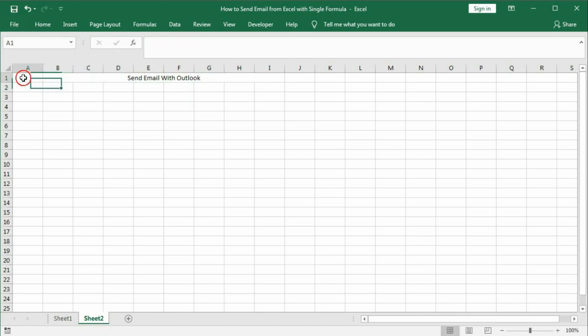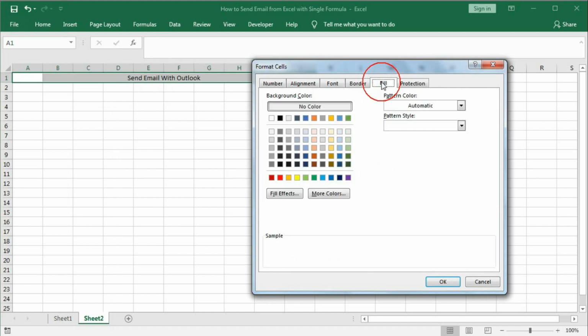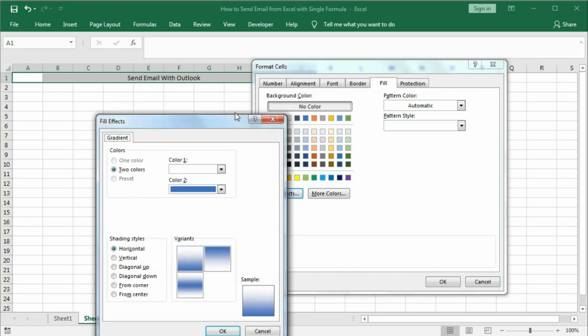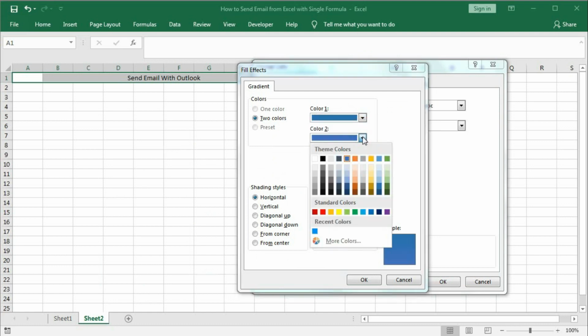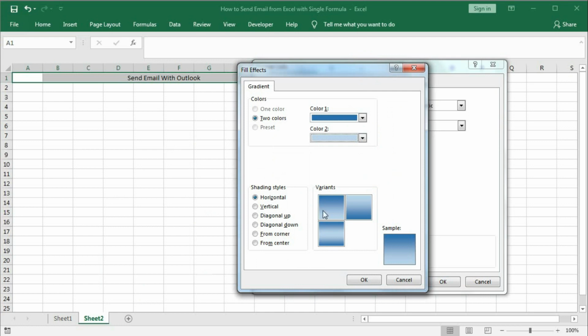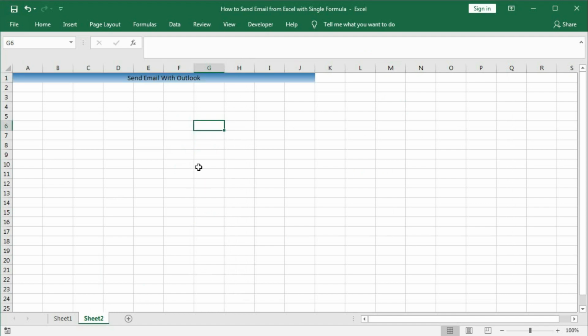Okay, now select from A to J and give a formatting. Right click, format cell, go to fill, then fill effect. Here we will select a color, a light color, then select this one and okay. So we got this. Now here we will change the font, size and color.